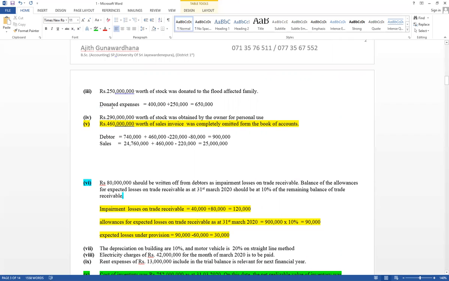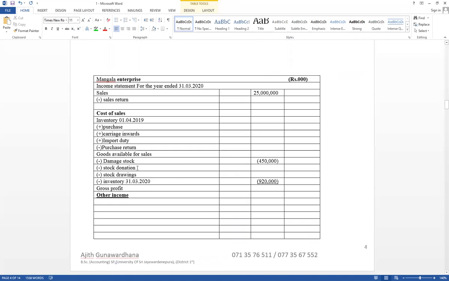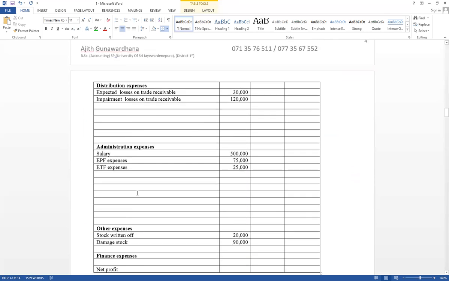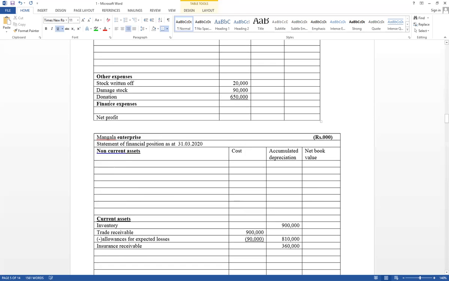donation, and only under the cost of sales calculation should this value 250,000 be deducted. Therefore, as a donation, under the cost of sales calculation, only the value included in the additional information. But donation expense and other expense, as a donation, total value 650,000 expense.